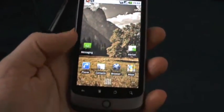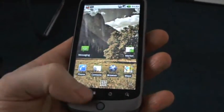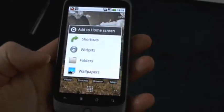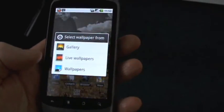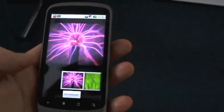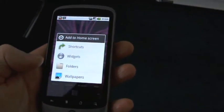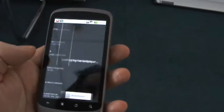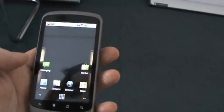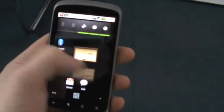Customization is a big thing on this phone. If I want to change, for example, the look and feel of the wallpaper, all I do is go into that, hit add, go into my wallpapers, and I can choose either a static wallpaper, such as this wallpaper here, and this will become my wallpaper, or I can choose what they call a live wallpaper, which some people might like. We take the sort of music theme one, and then it becomes an actual moving wallpaper, and as you scroll you see it that way.